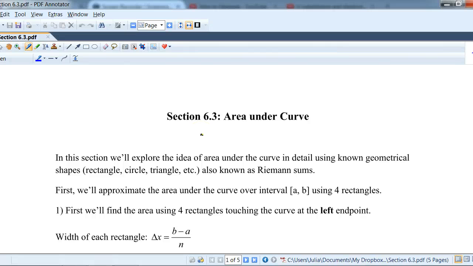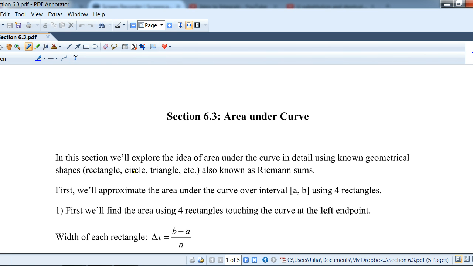In this video, we'll go back over the geometric representation of the integral as the area under the curve. What does it actually mean to compute the area using the rectangles that I mentioned in the earlier sections and the videos as well? We can use different shapes, the actually well-known shapes. So we'll actually compute the area and then we'll tie it all together with the antiderivative once again in section 6.4 in the next video.